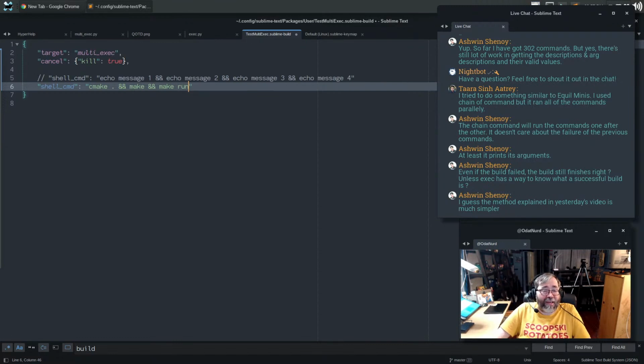And in fact, you can make this even nicer, because if your makefile's run depended on the overall application being compiled first, then you don't even have to say make and make run. You could just say make run. Before it can run it, it'll actually have to build it. So you can save yourself a bunch of time that way as well. But I didn't want to go too long in the video this morning.